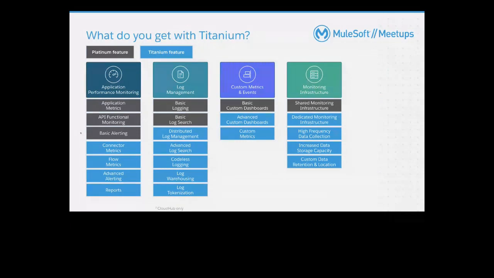Wonderful. Yeah, perfect. Thank you so much, Parth, for that insightful and robust live demo of Anypoint monitoring and Anypoint visualizer. Even though I come from marketing, I feel like I've also learned a lot of things during that demo. So, thank you so much for that. And we also hope that our audience was able to get a couple of insights and that it is helpful for them as well.